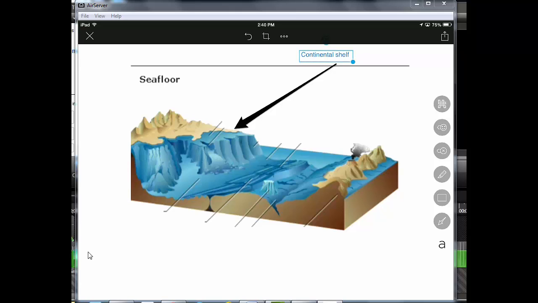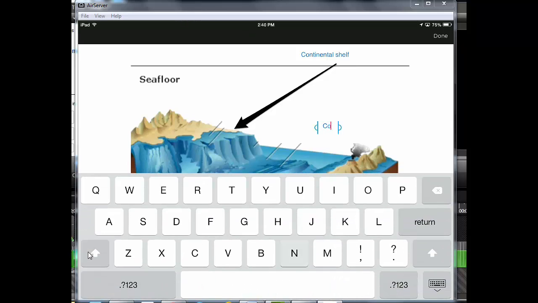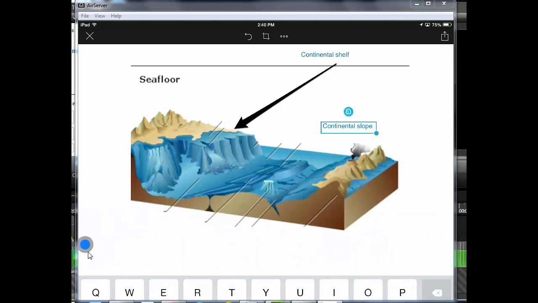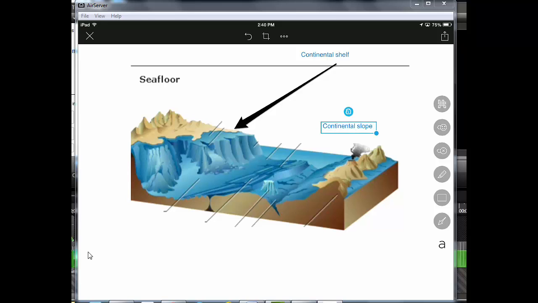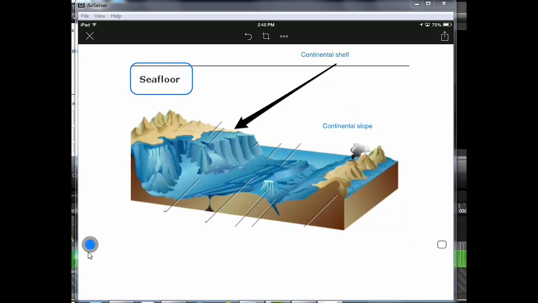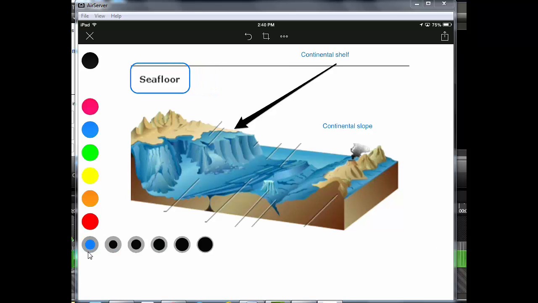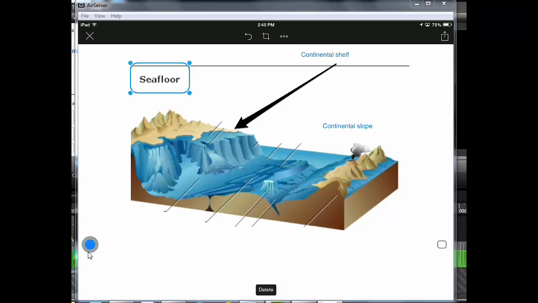Once I have done so and I'm happy, I can hit the A again and get other options. I can also go back to the A and I can type somewhere else on my screen by simply tapping and then typing again. If I'm happy with what I have typed, then I may wish to tap out of it, go back to my A, and I can choose a box. I can change as far as whether I want a circle, a box, or a line. Whichever option I choose, I simply tap on my iPad and stretch it out. Again, my color options are there. If I'm not happy with the color choices, I can change it. I can grab it, make it smaller or bigger, and I can move it if necessary.